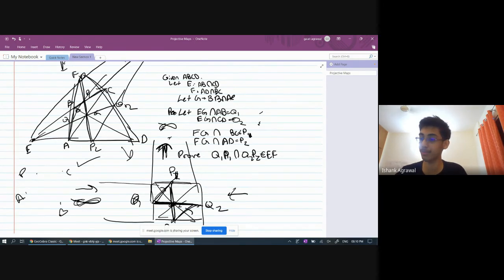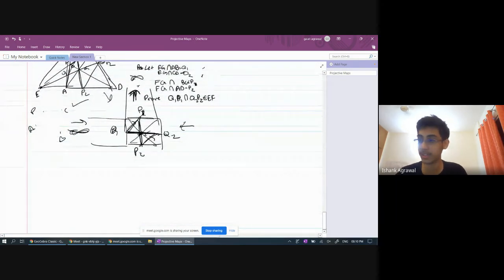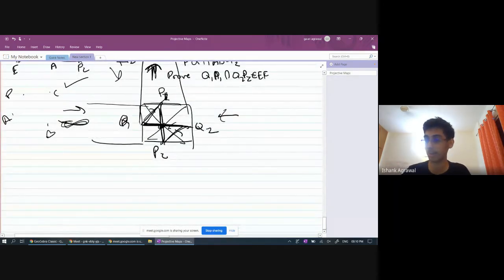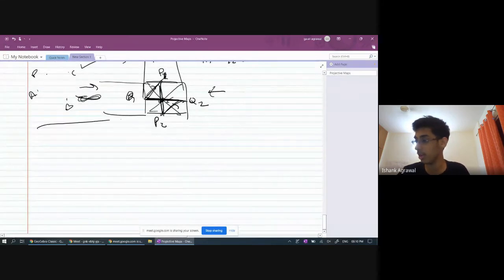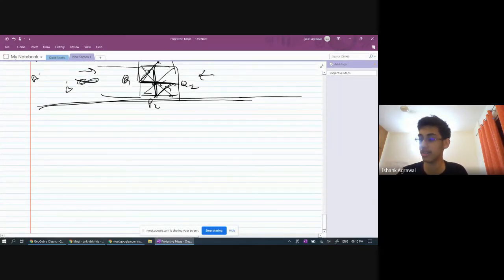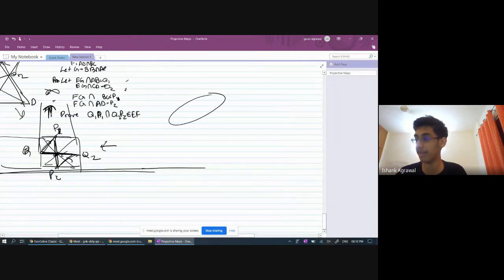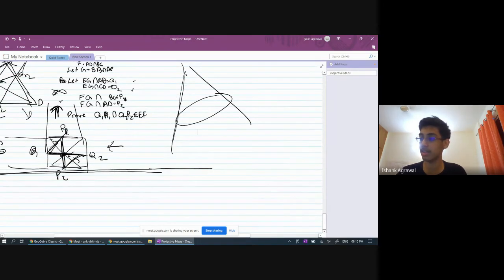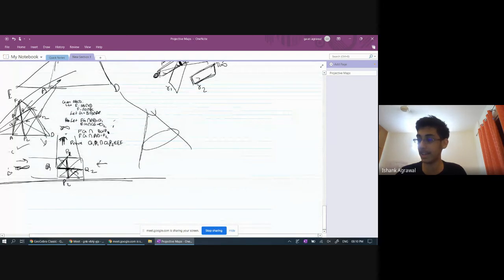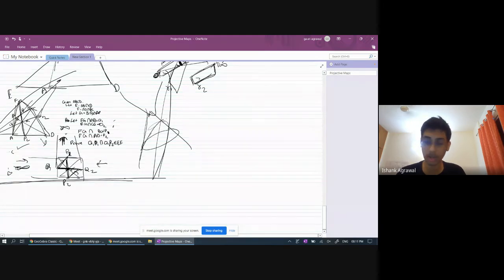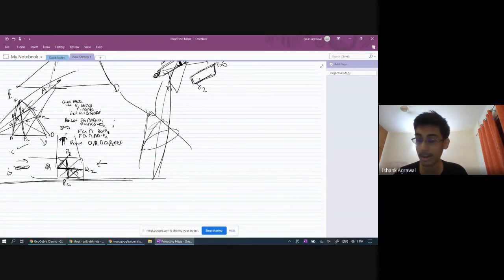Okay, so any 4 points to any 4 points, that's really good. But remember, we can only talk about intersections, right? We can't talk about circles and all that. Because you will soon see that when we take a projection, that circle could no longer be a circle, because as someone just said earlier, when we take another plane cutting a cone, that could be a hyperbola, that could be an ellipse, that could be 2 lines, it could be a parabola, it could be anything, right? And so that's why circles don't map to circles.